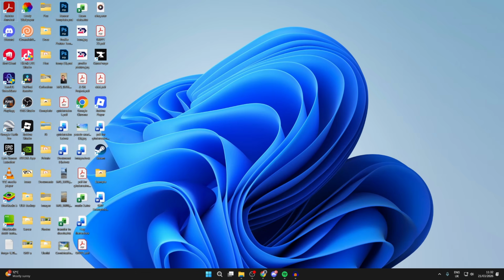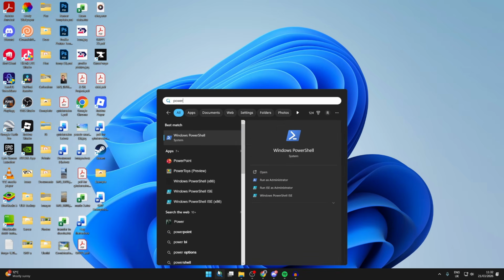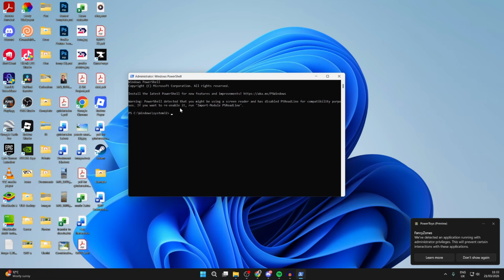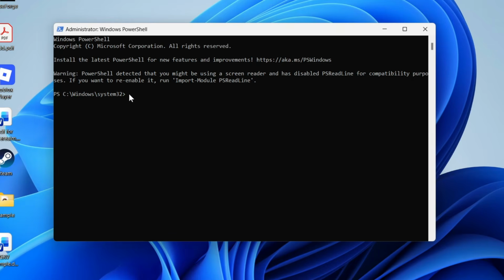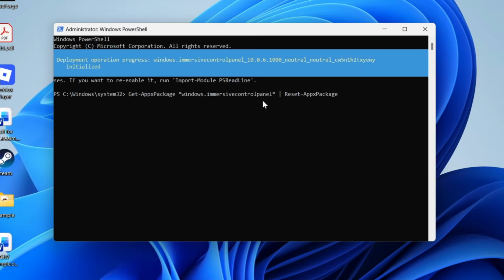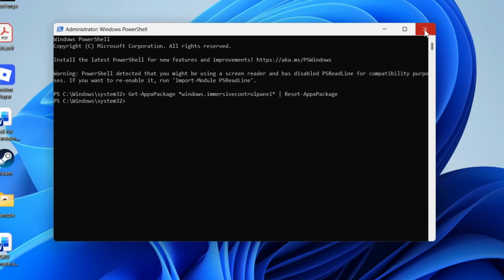Next, what we can try doing is a reset. So what you need to do is come to the bottom of your computer and press search, and you want to type in PowerShell. You want to right click on it and press run as administrator. You'll get a security pop-up you need to agree to, and this will open up like so. In the description of this video, we're going to include a line you need to copy. So click, hold, and drag with your cursor over it, then right click it and press copy. Come into PowerShell and then right click, and it'll put the line in, and you can press enter and let it reset.